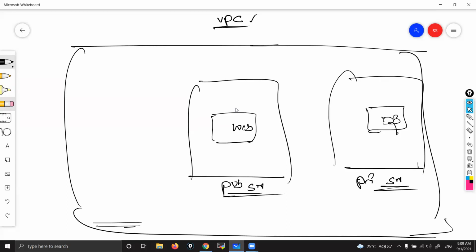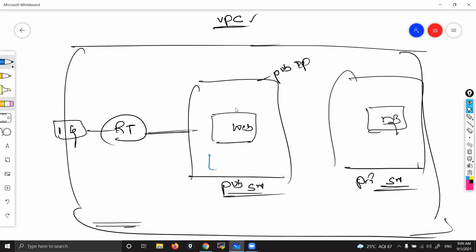To make any subnet a public subnet, two conditions should be met. First, you have to enable public IP. Then you have to provide internet. So we create an internet gateway and connect it to a route table. That route table we connect to the subnet, so that the subnet will get internet. That means every server will get internet. The private subnet also should get internet, so we create a NAT. Then we create one route table and attach the NAT to this private server. In a secure manner, we are providing internet.